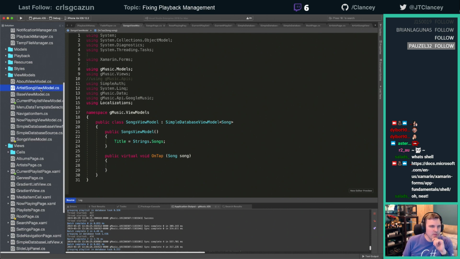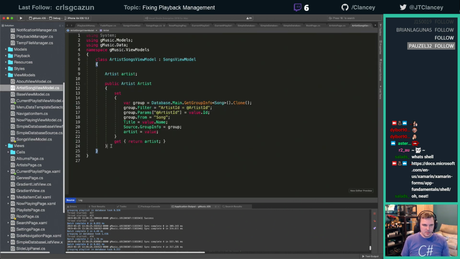And now what we can do is override on tap. And now we can do playlist manager or playback manager.